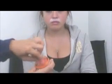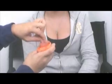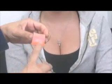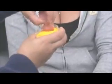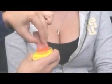So I'm going to load my sponge by rubbing my sponge around on the paint, so that I get a generous amount, and you want it covered about halfway. That means you have a good loaded sponge, okay? Halfway. Then I'm going to double load it by just rubbing it on the yellow, so that you get a double loaded sponge. Now I learned this technique from Jenny, and I've seen several awesome, amazing artists use it. So I'm going to share it with you guys.